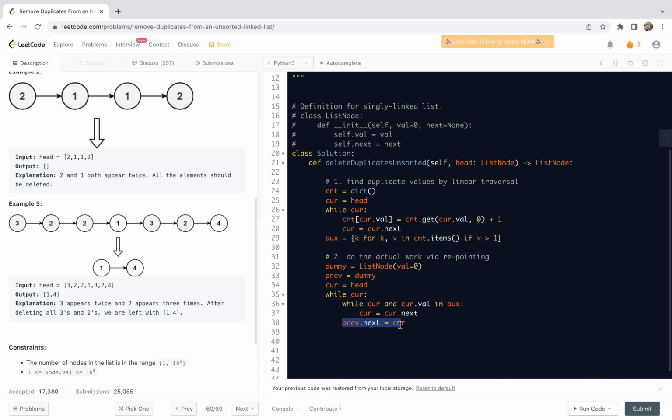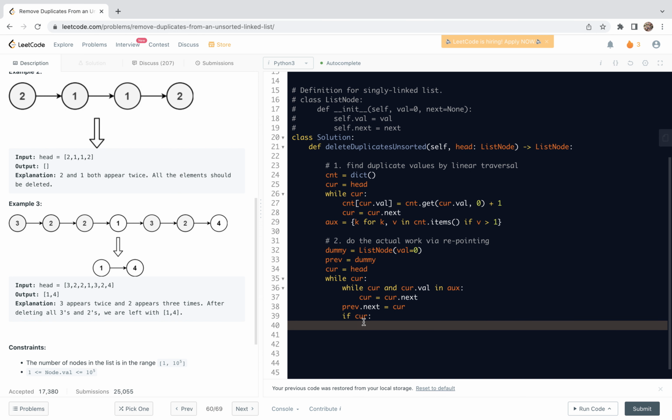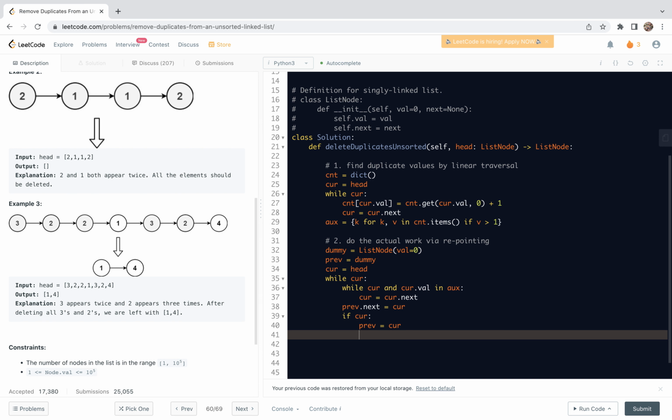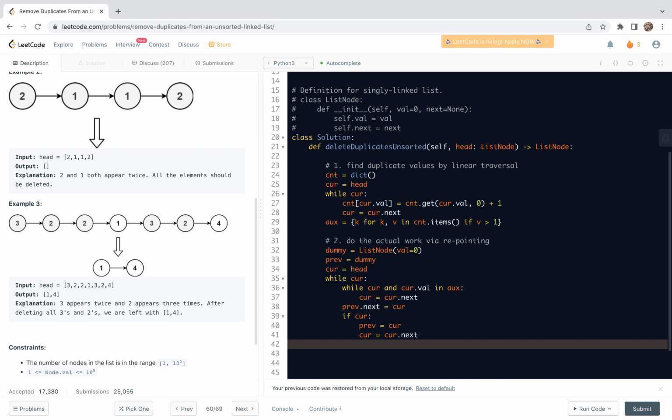So next case, if current is not null, in this case the current value is not in the aux, what we are going to do is that we set the previous to be the current, and we point the current to the current next. So this second operation can only be done if the current is not null. So actually previous equals current can be put above this if block, but putting it here is more logical, I feel. So with that said, we have actually finished the main logic.